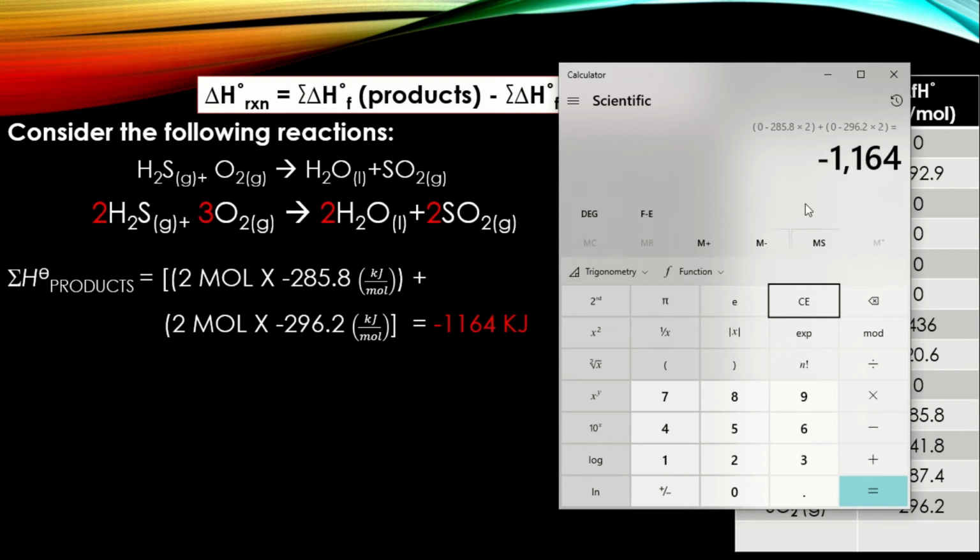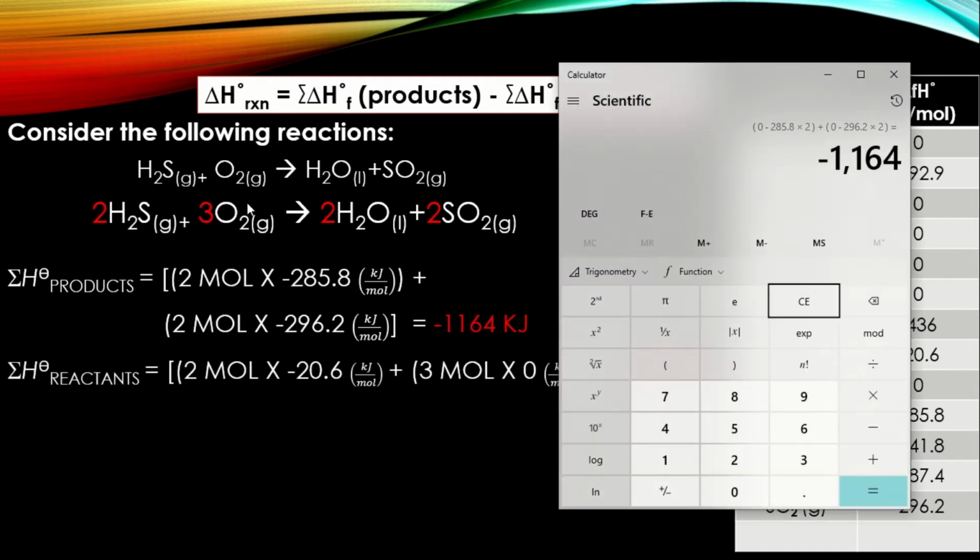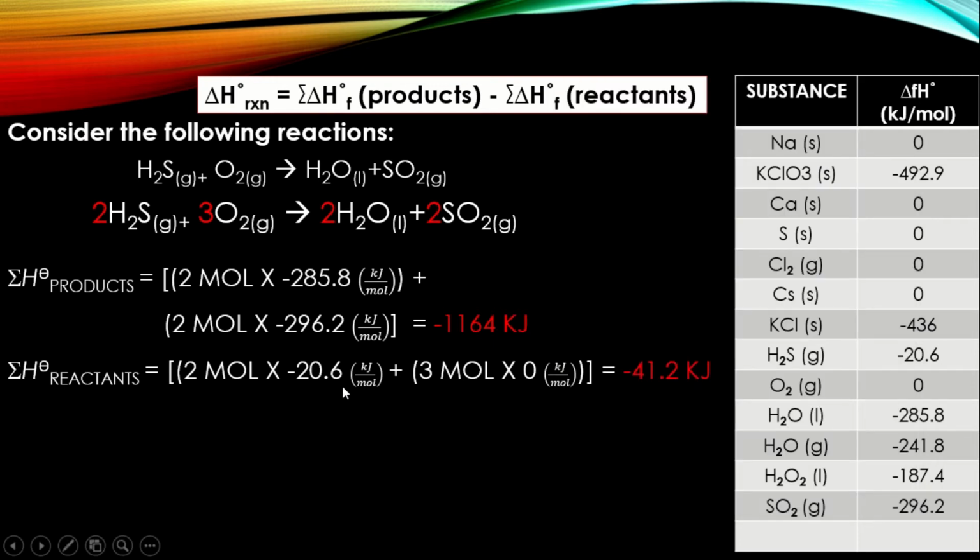So that means our summation for the change in enthalpy of formation of the product is negative 1,164 kilojoules. Bakit uli kilojoules lang? Kasi unit natin ay kilojoules over mole. May mole dito, so cancel mole, you will be left with kilojoules. Next, let us have the reactants. So for the reactants, ito yung reactants natin kasi sila yung kung saan hindi nakapoint yung arrow. Umpisahan natin kay H2S, tapos isusunod natin si oxygen. So, si H2S, ang kanyang coefficient ay 2, kaya may 2 mole tayo dito. Next, our value for the enthalpy of H2S is negative 20.6 kilojoules per mole.